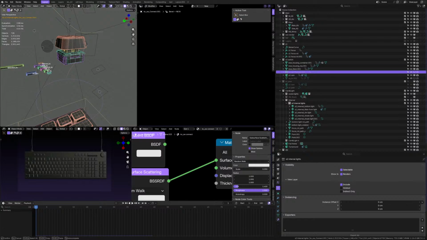Waiting for the save. That's a long wait.